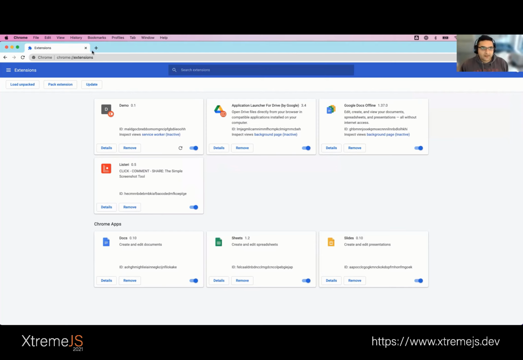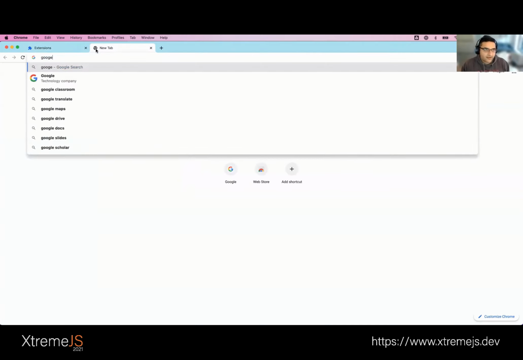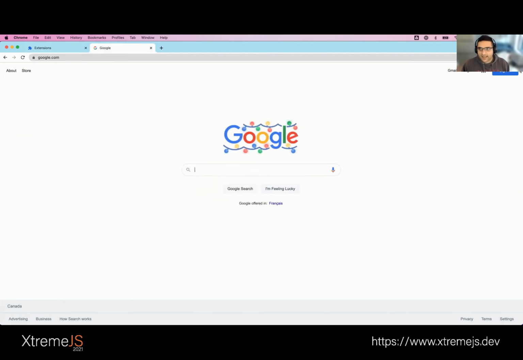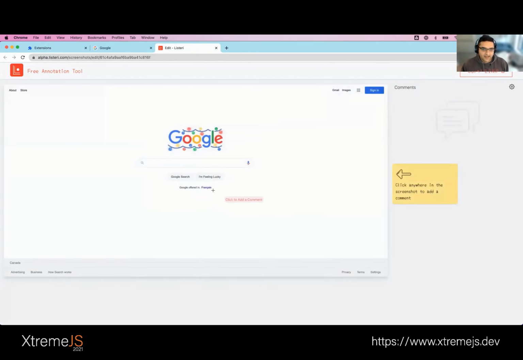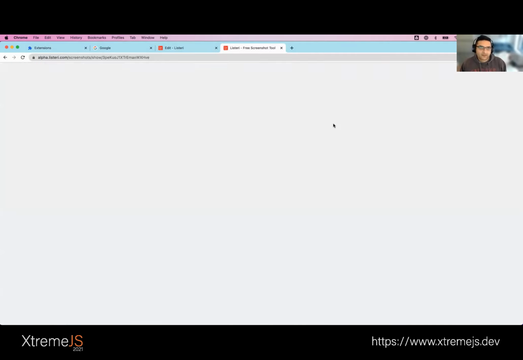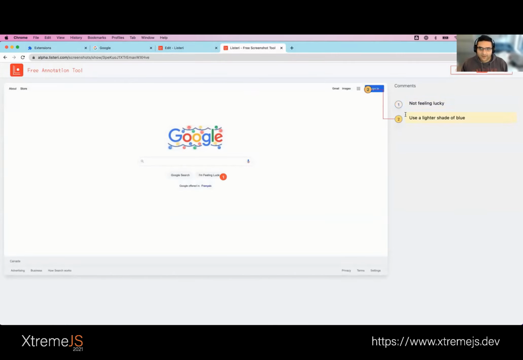It's this icon. Essentially, it's a way, if you're working with a team and you're trying to annotate something, you click on it, it opens this little thing while it's taking a screenshot, opens a new page, and then you can annotate it. Or more realistically, you say, use a lighter blue, copy the link, give it to your friend, and now your friend can see your notes on whatever page you marked up.